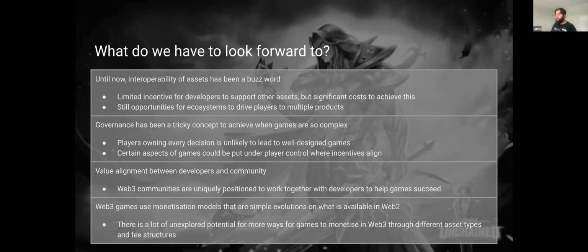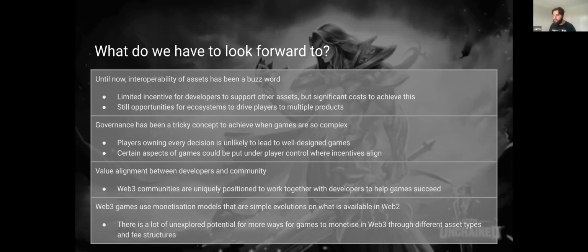And one thing that I haven't dived into much that I think is potentially interesting is we're still using fairly traditional monetization models in Web3. Even the sales that I talk about where you have to utilize the aspects of the open Web3 economy, the fundamentals of that sales structure are still very much in Web 2. And I think that there's a lot of potential for us to drive brand new ways of monetizing our products that we haven't even thought about yet using the openness of Web 3, whether that be on secondary trading.